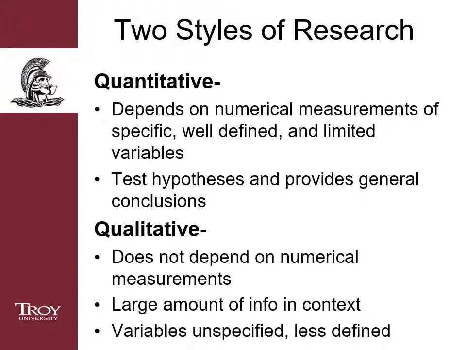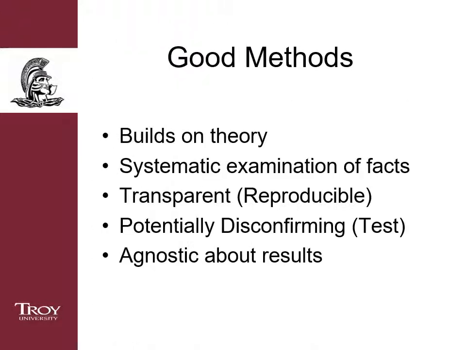And that's a very important thing. If you seek to do qualitative research, I don't know, on your capstone paper at the end of the program, come at it in a way that is still scientific. What would that be, right? So here's what good methods are. This is not an exhaustive list, but for now, these are some things. Good methods build on theory. I really say it involves theory.